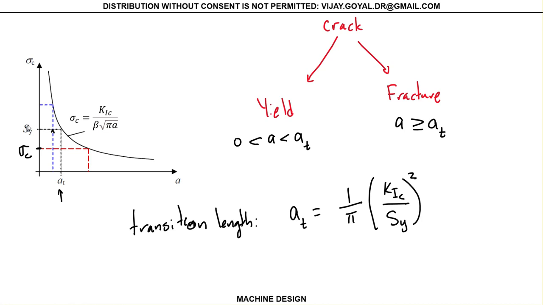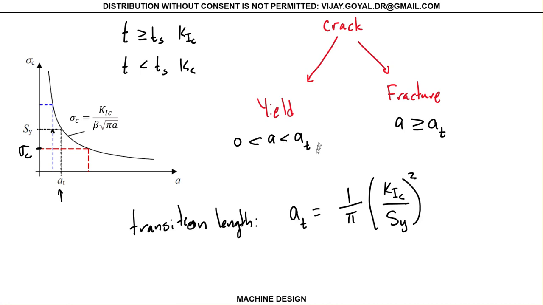So it's very nice. There are a couple of things that you have to keep in mind. First, you make sure that your T, if your T is bigger than or equal to TS, right? This is for your critical value. So this is a done deal. Otherwise, you make the correction. If it's less than TS, then you make a correction to KC. Then you have to come and check the crack of the structure. Is the crack bounded between 0 and the transition length, or is it bigger than the transition length? If it's smaller than this, then check for yield. There's no need to check for fracture mechanics at all. The crack is not going to propagate.